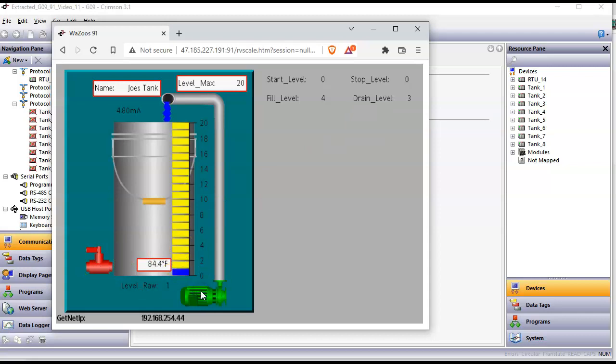Now, one other thing to consider is if I happen to open or fill up my tank like I'm doing right now, and shut it off, you can see that I'm getting the appropriate levels here. But if I run this up to, say, 10, and then open my valve here, I went to 11, but that's all right. Now I have a little bit of a conundrum here, because if I close this, it kind of resets my drain level, and then if I open or shut this off, it really only gives you, I think, the values from when this was triggered.